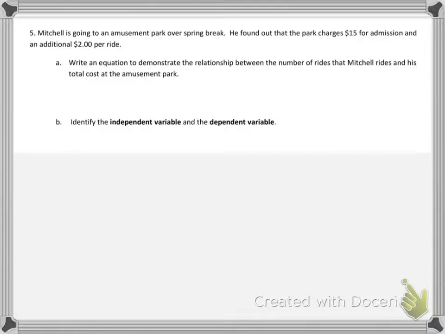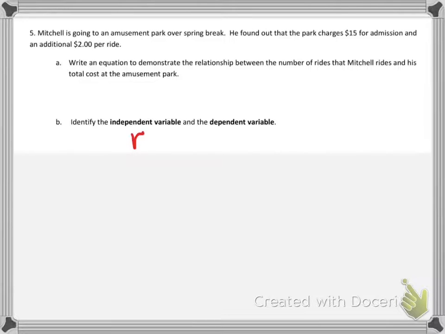Love it. Let's write this one from the story. Okay? The park charges $15 to get in, no matter how many rides he rides. Doesn't matter. He's going to pay $15 no matter what. So I know that, and he pays $2 per ride. What I don't know is how many rides he is going to go on. He might go on none. He might go on 10. Maybe he gets sick after the teacups after one ride, and he doesn't ride any more rides. So, we don't know. So the number of rides is the variable that he gets to choose. So the independent variable is R for the number of rides.